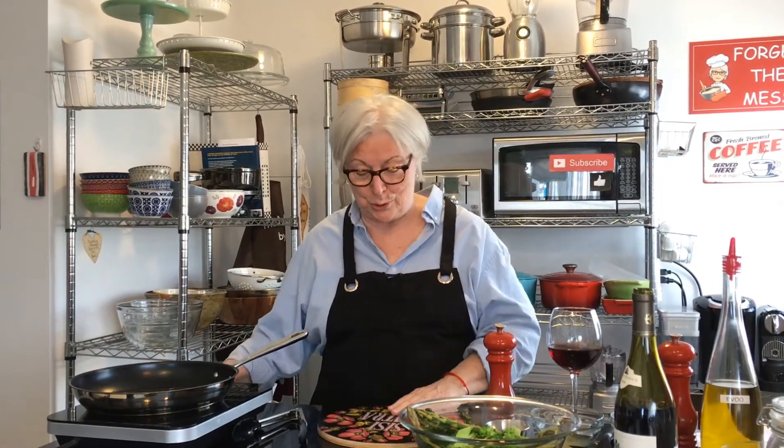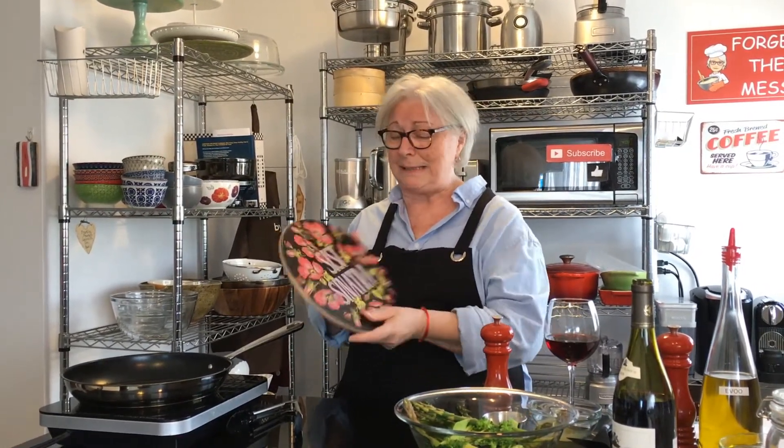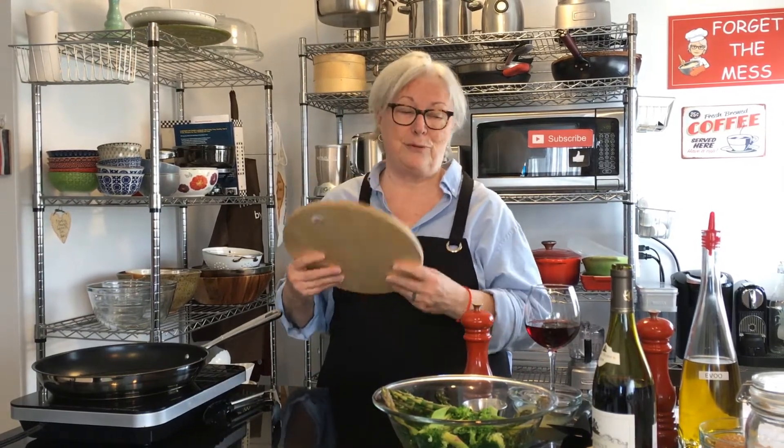We're gonna be doing a side dish today and I'm really excited about it. But first I want to show you a gift I got from my very good friends Cc Sinatra and Sierra Mist — this is a cutting board. I don't know if I'll ever want to cut on it, but this is Cc Sinatra's merch. They are wonderful drag queens. I love them so much. Dan and I have been to many of their shows and they're super talented. I'm going to put links to their social media underneath, and Sierra Mist actually has a Twitch TV account as well, so I'll put a link to that too.